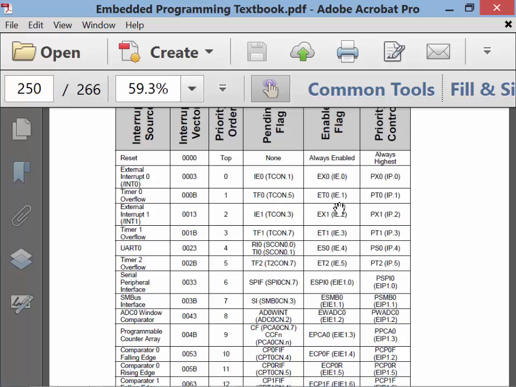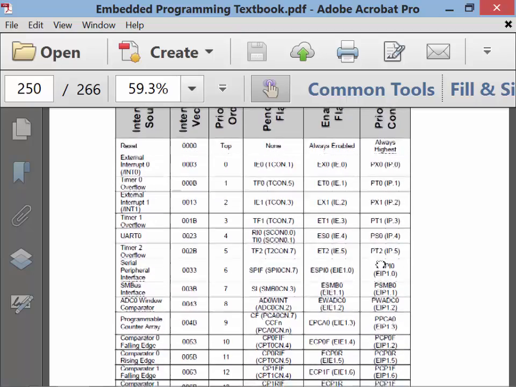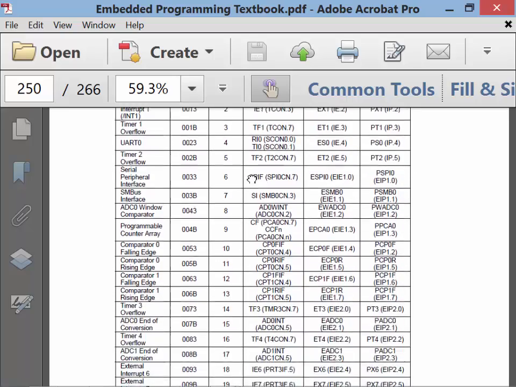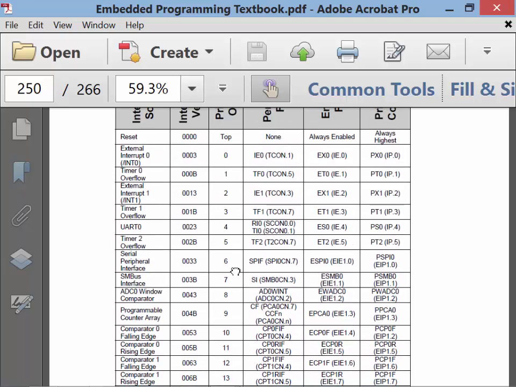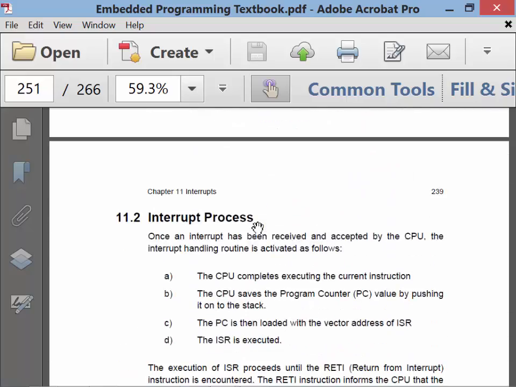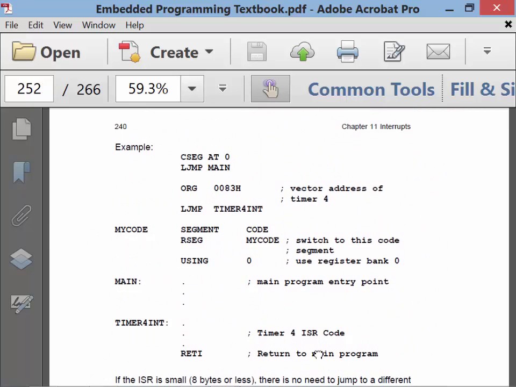And this just gives the priority control, which I typically don't worry much about. So any interrupt we use, we have to put in our code, and as we go through.